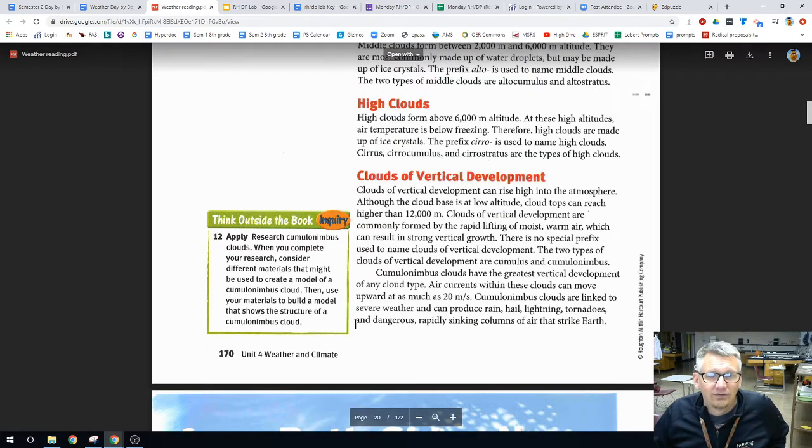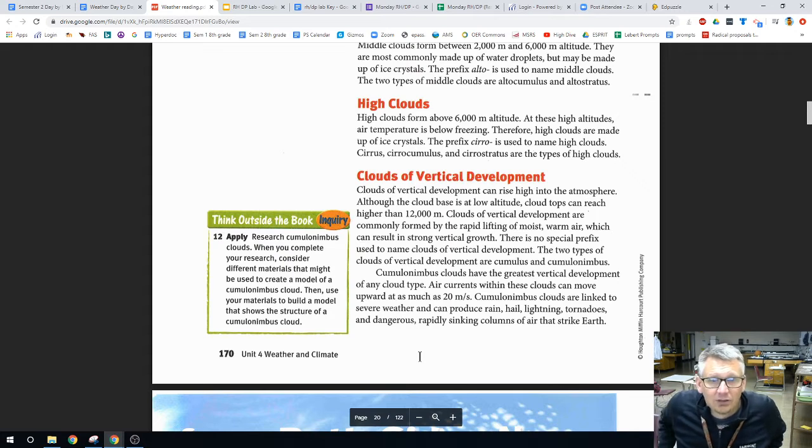Clouds of vertical development. Clouds of vertical development can rise high in the atmosphere. Although the cloud base is at a low altitude, cloud tops can reach higher than 12,000 meters. Clouds of vertical development are commonly formed by rapid lifting of moist, warm air, which can result in strong vertical growth. There is no special prefix used to name clouds of vertical development.